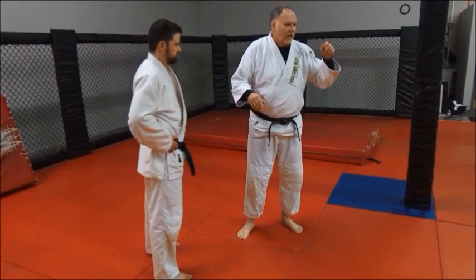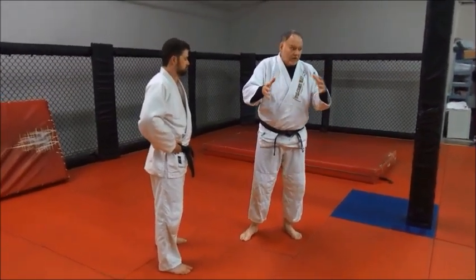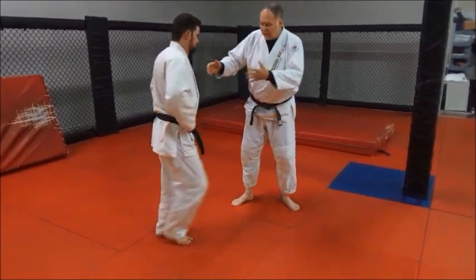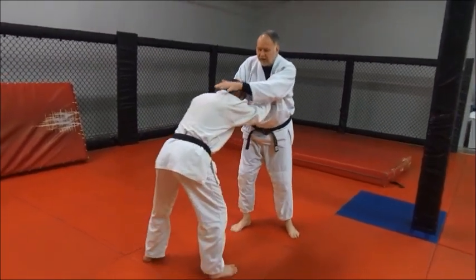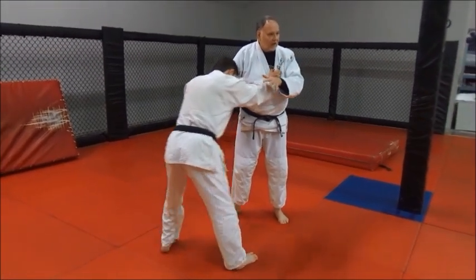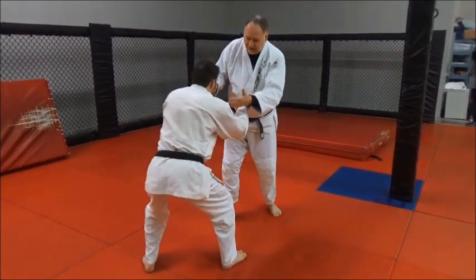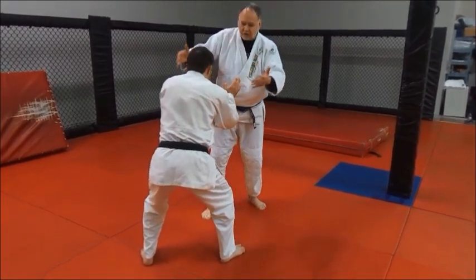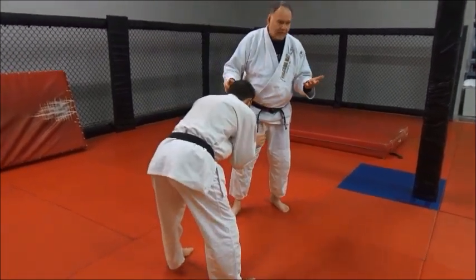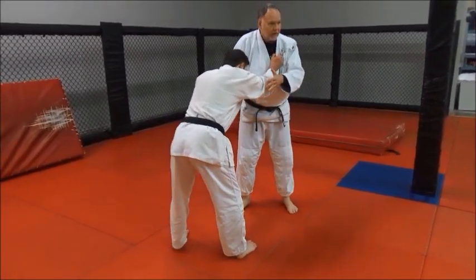Let's do a few points on the kubinagi. Here's where throws kind of blend - you could say now it's more of a taiotoshi, but with a different grip. A lot of times we'll be fighting guys, even in randori, they'll be bent over. There are different reasons: he may be a real low-slung Sambo guy with a good straight back and good posture, or some guys are just bent over because they have bad posture. But whatever the reason, he's bent over.